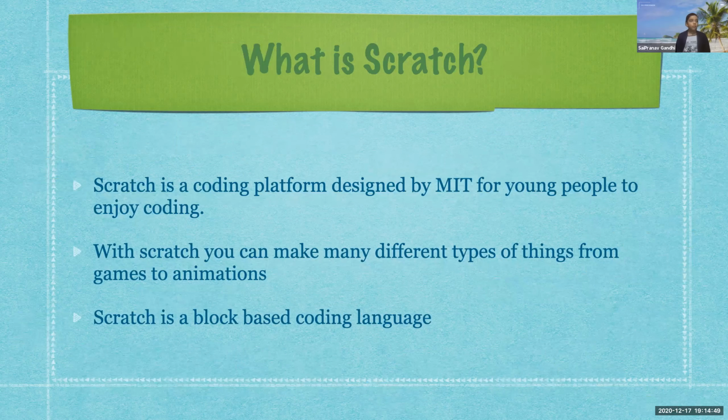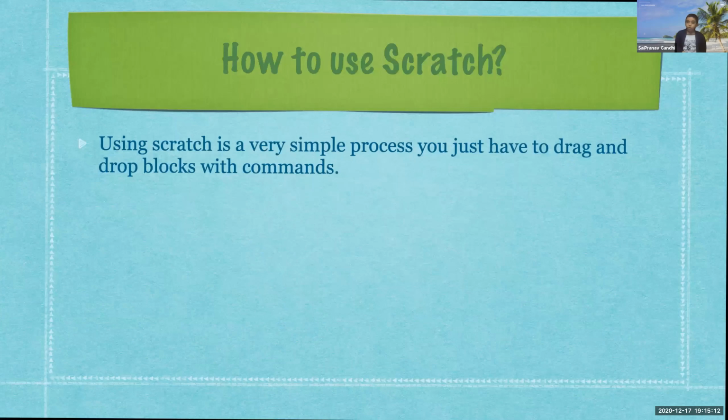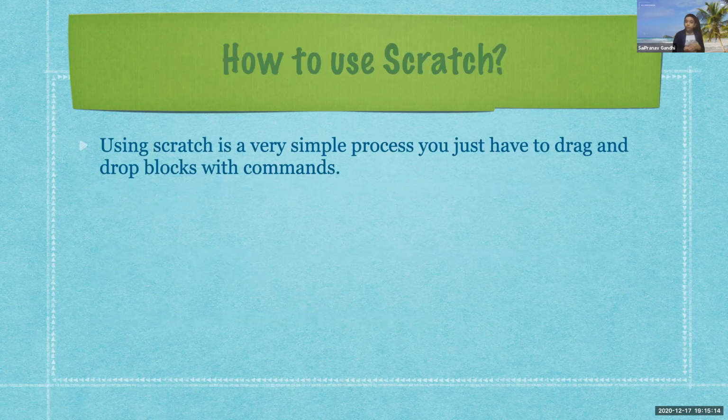What is Scratch? Scratch is software that is very easy to code with, made by MIT for young people to enjoy coding. With Scratch, you can make many different types of things, from games to animations. Now, you must be thinking that it's very hard to code in Scratch. But don't worry. Scratch is easy to code with.